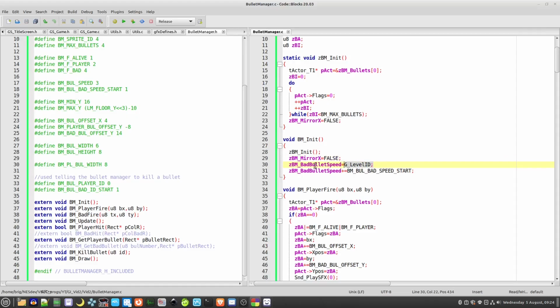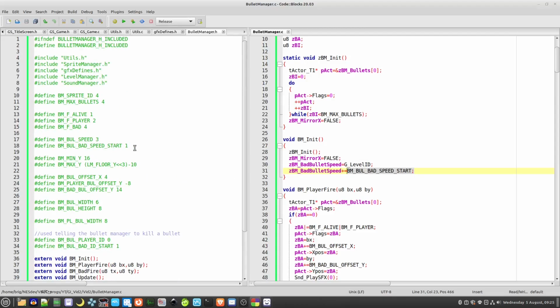This variable here is for the enemy bullet speed. It tracks along with whichever level you're on, so this increases the difficulty of the game by adding the level number to the bullet speed. And then there's also a starting speed as well, which for the enemies is 1.